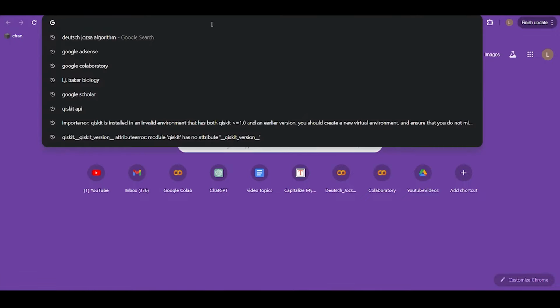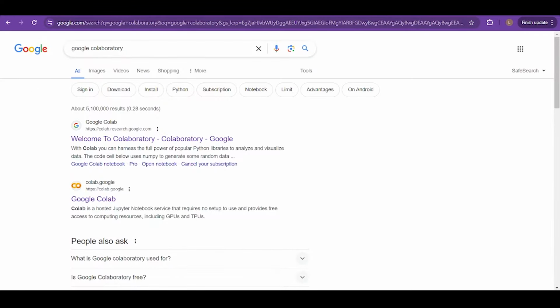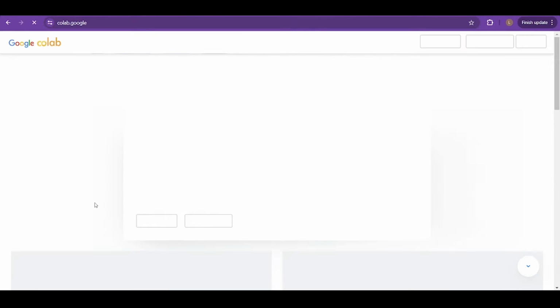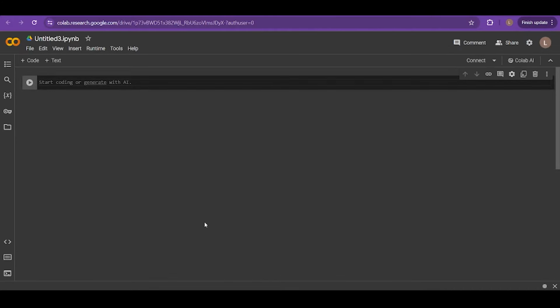In this video, I'm going to go through an example of programming a quantum computer step by step so that you can follow along. I'm going to use Google Colab for this, because it's free and easily accessible. Just look up Google Colab and sign in with your Gmail account and you're ready to go.